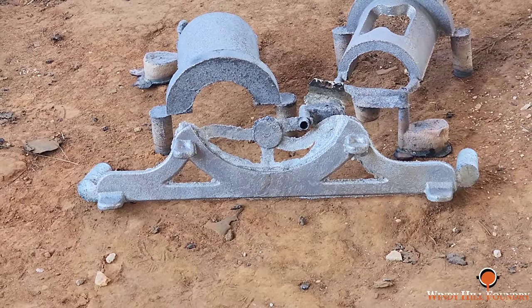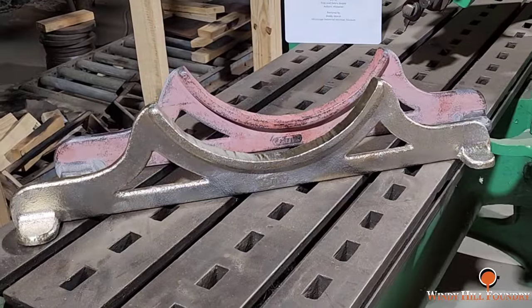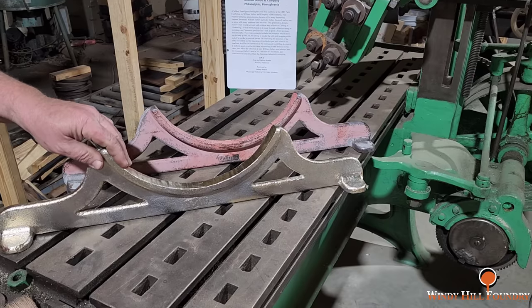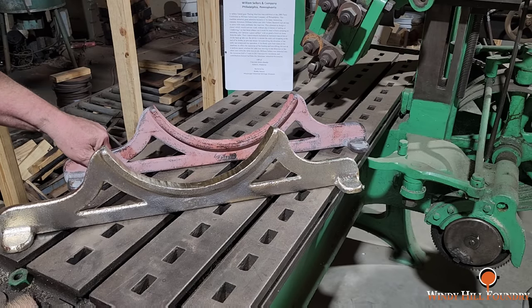I guess we're going to have to call the customer and let him know that and see what he wants to add to it. Well, guys, this is it. We have to make one more of these, and we ran out of material. I'm waiting on Ray to reply to let me know what he wants to do.